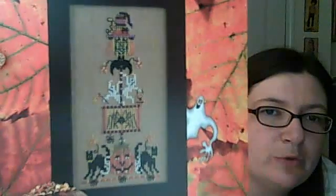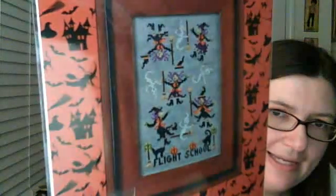It's probably one of my favorite Just Nan for the Halloween. I like this one. It reminds me of a totem pole, sort of, with a witch at the top, and then the bat, and the ghosts, and the spider, and the jack-o'-lantern, and the cats at the bottom. Something neat about that. Flight School, which is funny, because they're learning how to fly, and they're falling all over the place. Little ghost instructors. Funny. It comes with some beads and those little cats in there, or these little charms or buttons or something.